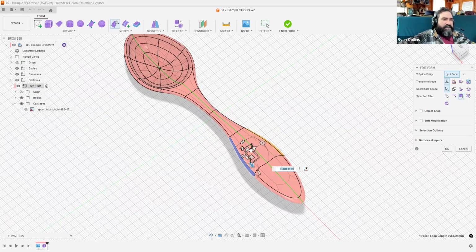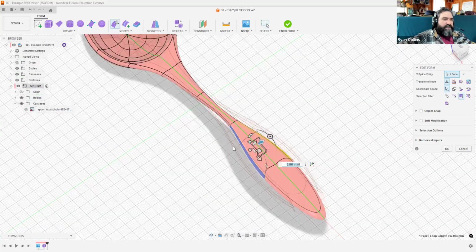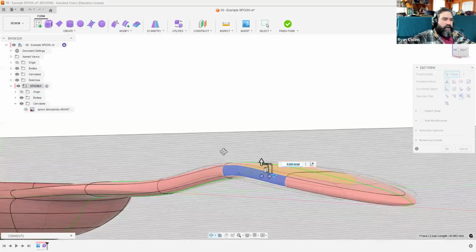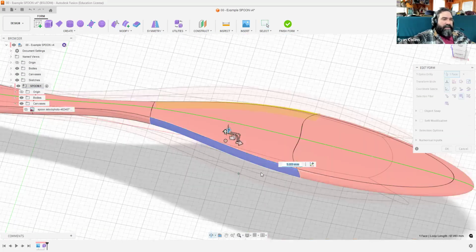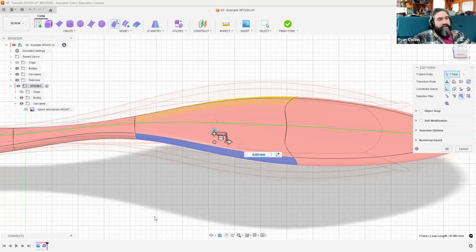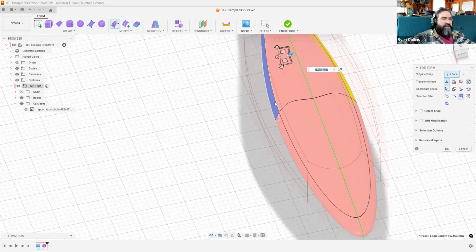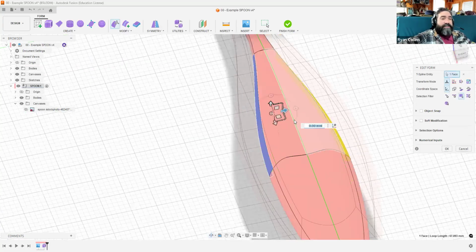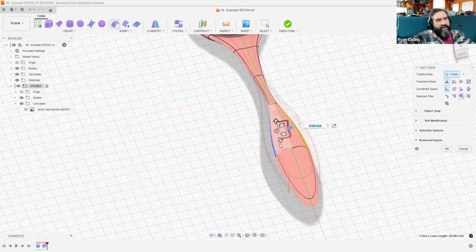One of the things you might notice as I'm doing this, you see this ghost image of the handle? Because there is no linear time capture for when you're working in the form workspace, what Fusion will do is it will give you a ghost image of what it was. That way you at least have some kind of a reference point of where it was so you can at least try to manipulate based on that.